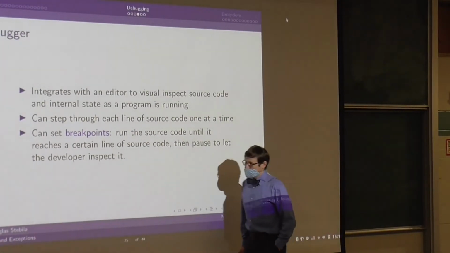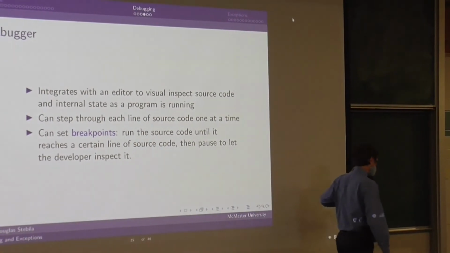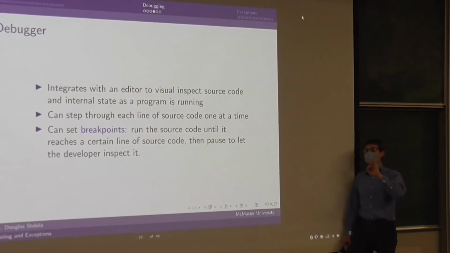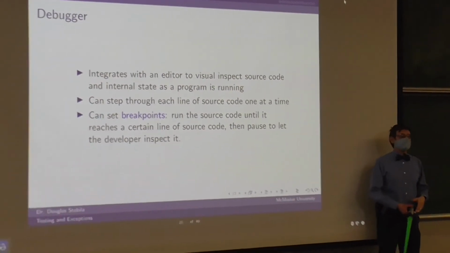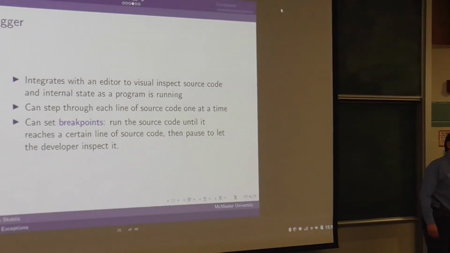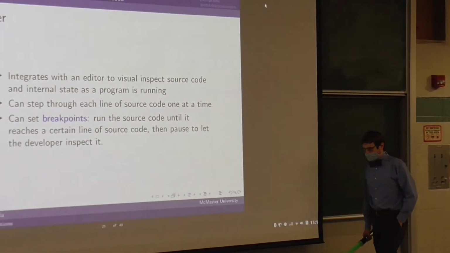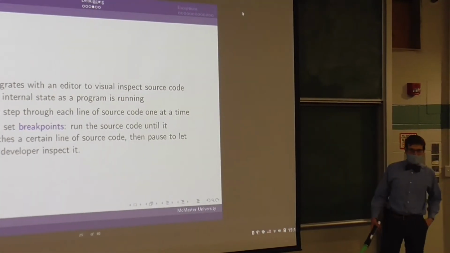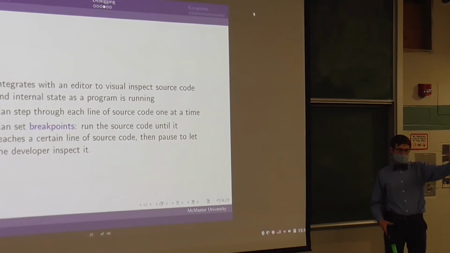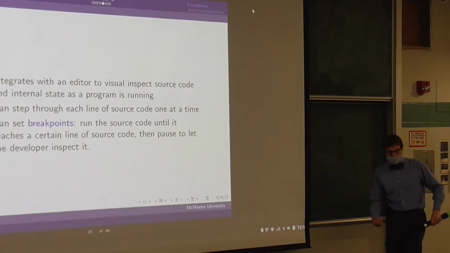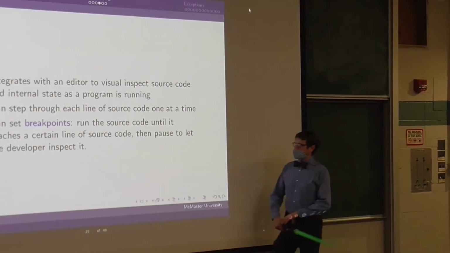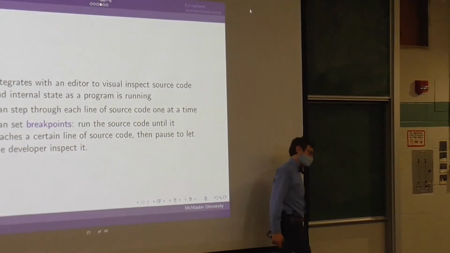So this can get tedious though. In a program of 10,000 lines of code, where each one of those lines of code is executed 1,000 times, how do you pick out any particular point in the execution of a program by stepping through them one at a time? Very difficult. You use breakpoints for that.